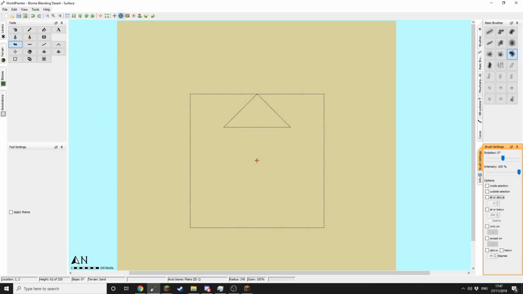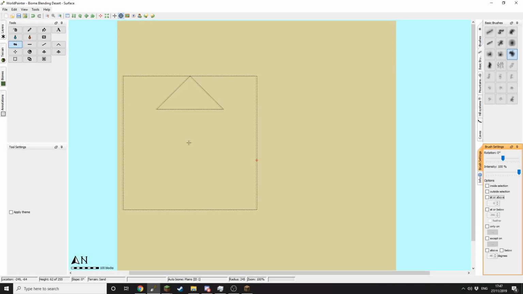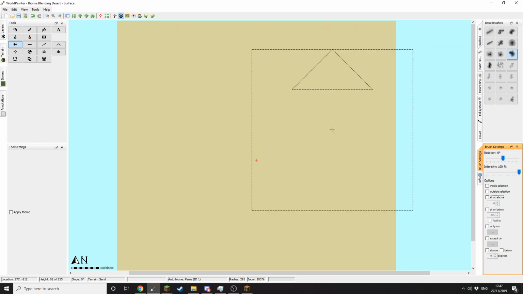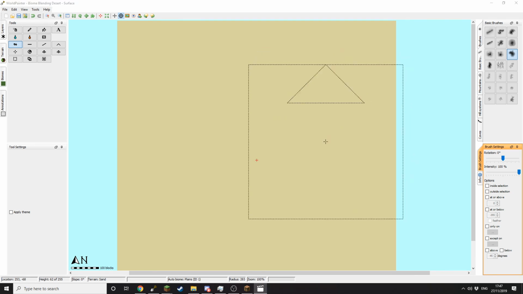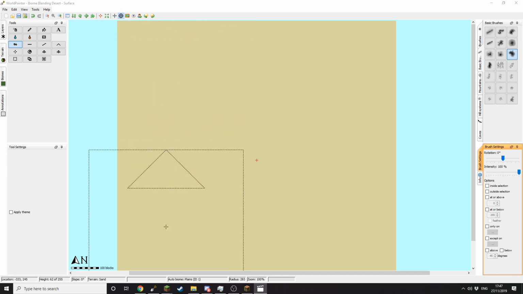For this next blend, I'm going to use a cliff to transition from a plains biome to a desert biome. The setup for this is going to be very similar to how we designed the mesa in the previous tutorial. Here I'm going to start from a height of 62 and increase the height to 80 on this half of the map.